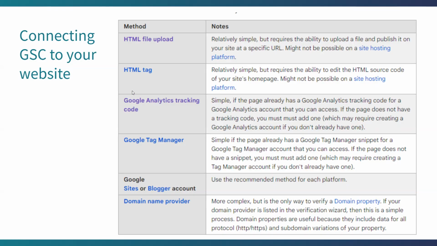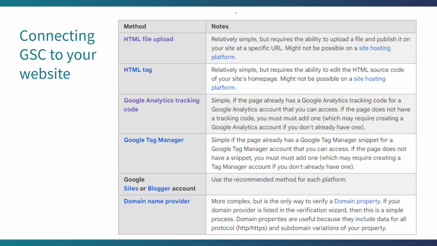Another fairly straightforward way is to simply put a little piece of code that Google Search Console will give you into the header on your website. If you have a developer who has access to the code of your site, that is a matter of 5 or 10 minutes to paste this piece of code into the header of your site, and that will link you up to Google Search Console.